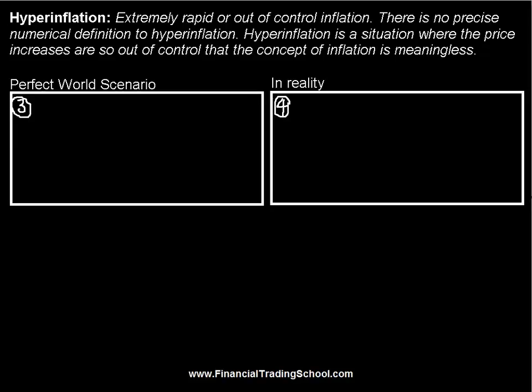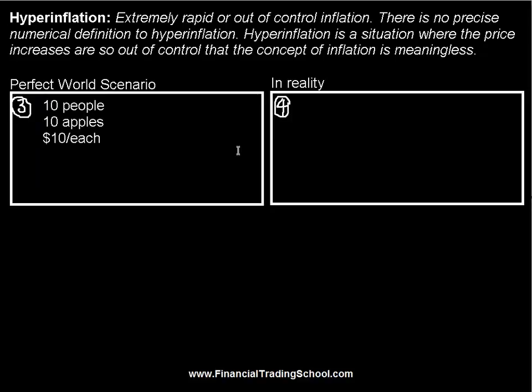So let's just explain what it is with two scenarios. First one, we're going to continue with the perfect world scenario, and then in scenario number 4, we're going to talk about in reality what actually happens. So in the perfect world, we're going to have the same 10 people as before, and we're going to have 10 apples in the room. Continuing from last time, scenario number 1, they only had $1 each. Scenario number 2, they only had $2 each. Now scenario number 3, with hyperinflation, they're going to have $10 each. And I'm pretty sure you can see where I'm going with this.